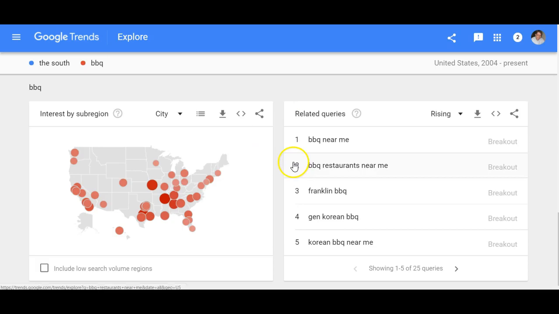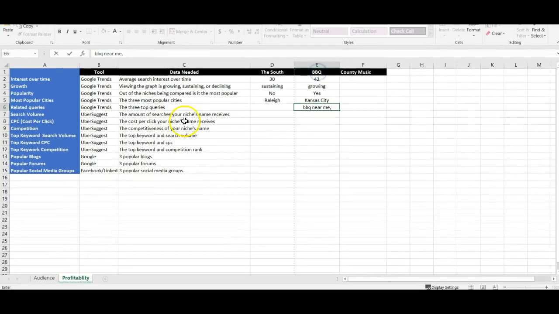So very similar query. Barbecue restaurant near me. And then the other one was Franklin barbecue, which I don't know anything about Franklin, and that would probably be something I would want to look at more because this is going to help me understand my target audience.